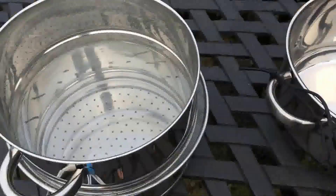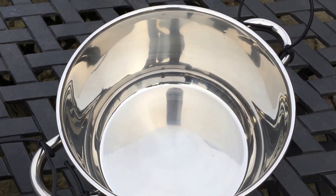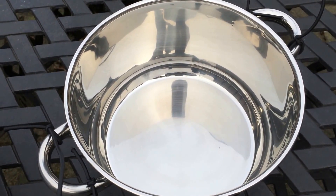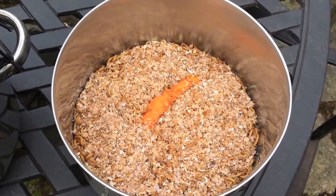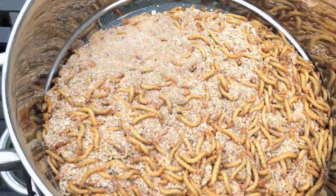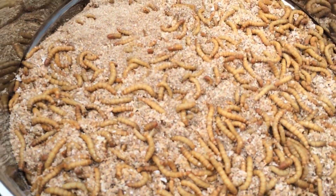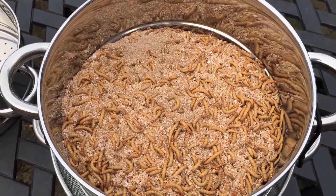This is the first time I've ever tried doing this. I'm just about to empty my first colony of worms in here, which I'm going to need to feed organically for at least one generation because they came from a pet food — live food supplier. Here are the mealworms that arrived yesterday, which have just been sitting in a pan waiting for my prototype to be completed. I'm going to empty those in the top now, and hopefully it will work out — I can see some of the meal has gone really fine, so hopefully it'll start dropping through.